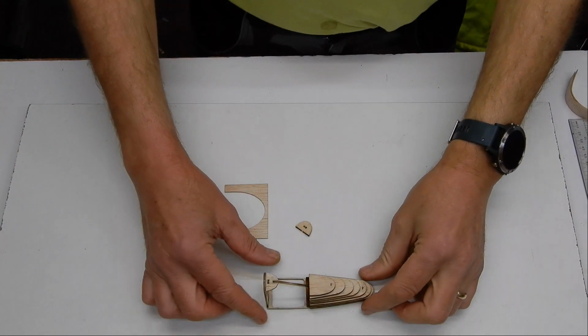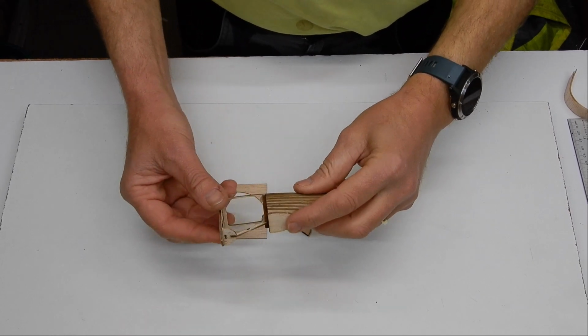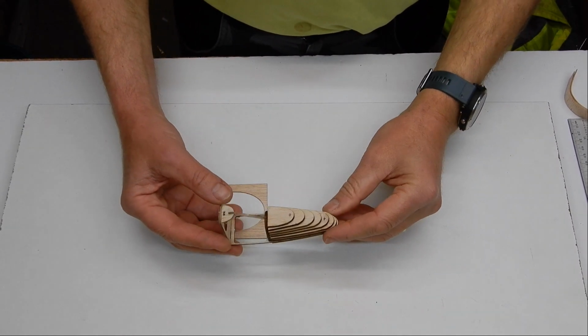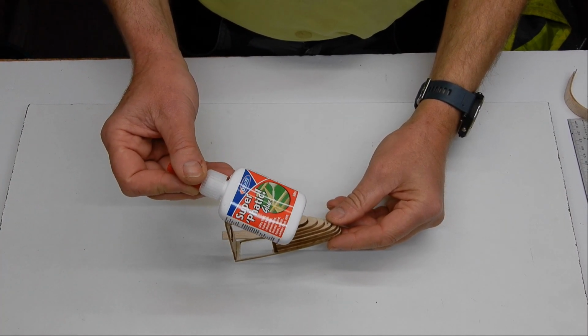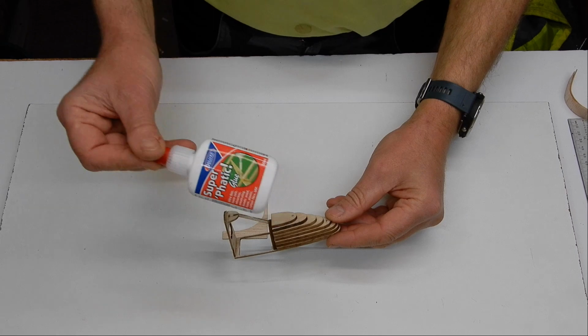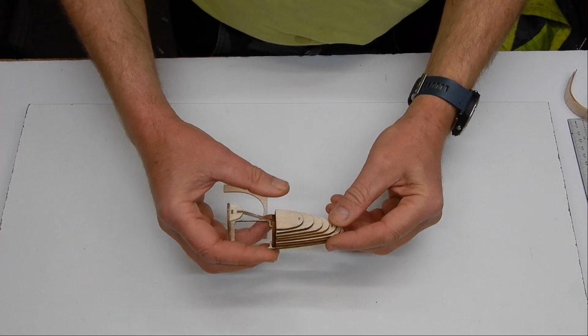Okay, so the very last thing to do with the cockpit, I did actually leave this overnight. I didn't use super glue on mine. I used this Superfatic glue. It's the first time I've used it. It's very runny, but it seems to have worked very well. We'll find out when we come to doing the sanding.